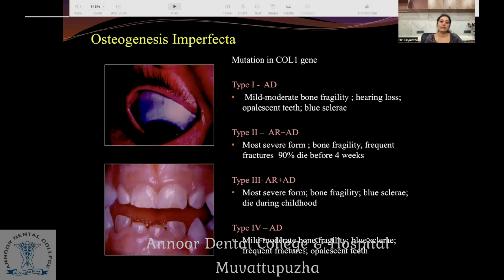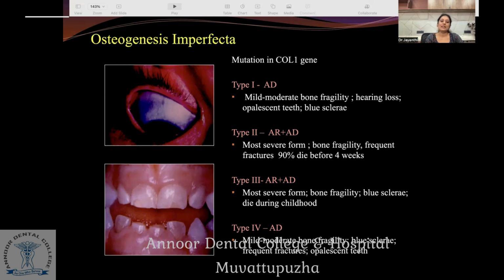Therefore, in osteogenesis imperfecta, the name is telling: osteogenesis imperfecta, which means bone formation is not proper, imperfect. But in addition to bone, even the dentin will be affected because type 1 collagen is not seen only in bone, it is also seen in the dentin. So the two important features of this disease: bone is not formed properly. Even if it is forming, it is very fragile. Therefore, there is an increased tendency for bone fracture and breakage. And second thing is the teeth, dentin is affected. So the dentin is not formed properly.